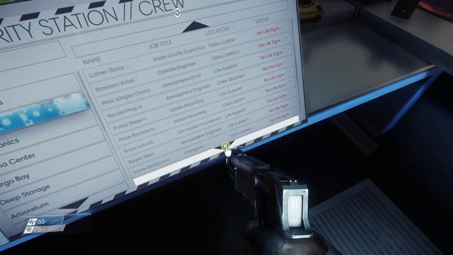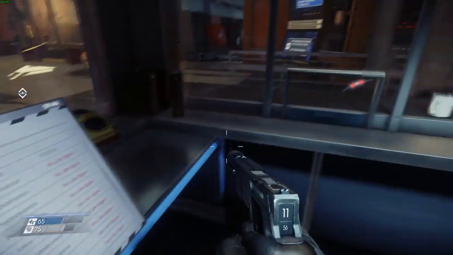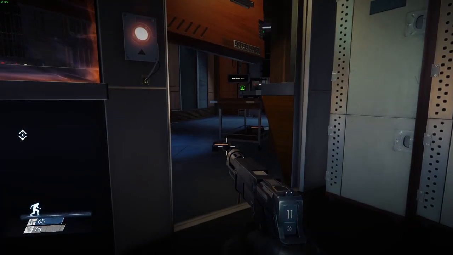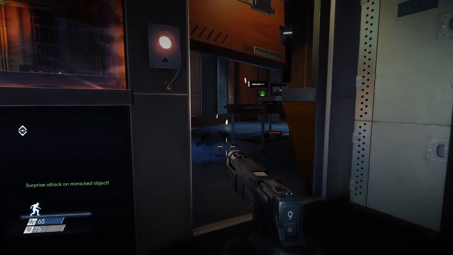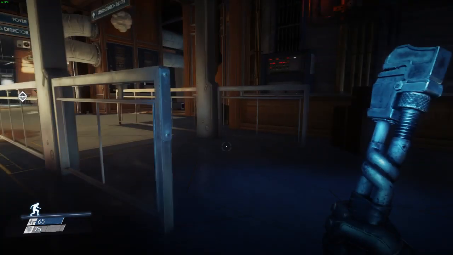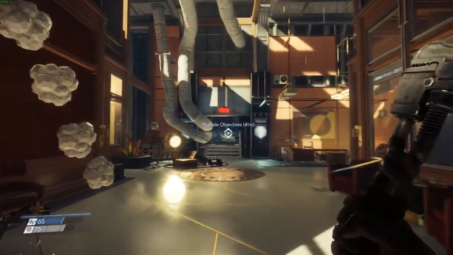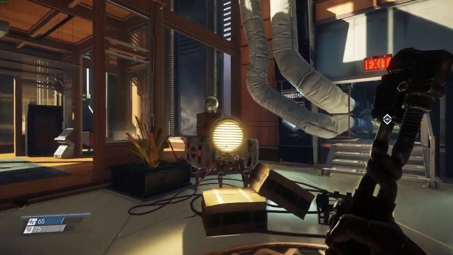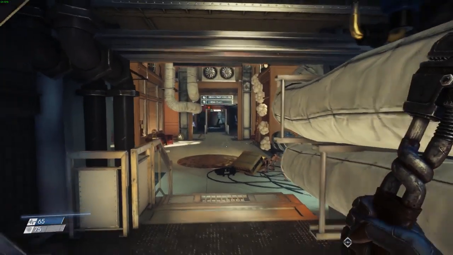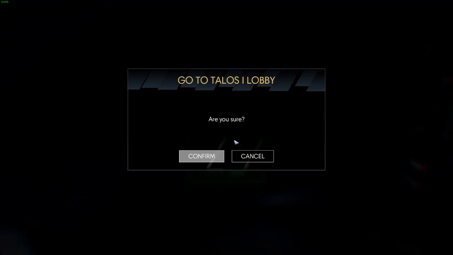Crew quarters. Are all the nominal people in the crew quarters? Arguably. I'm guessing those are people that have been mind controlled. Nice. Yeah, so I'll leave that for now. So I think I looked around all of the places in here. I definitely did most of it. So let's go back here.